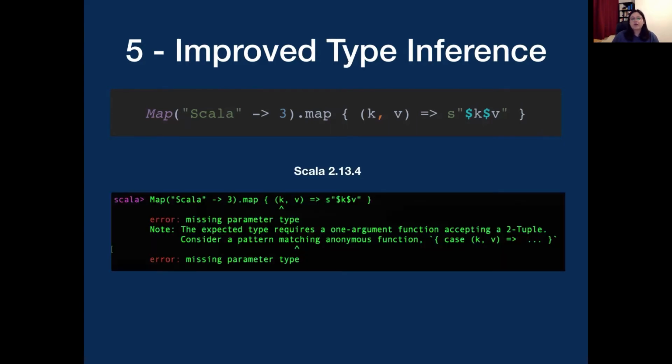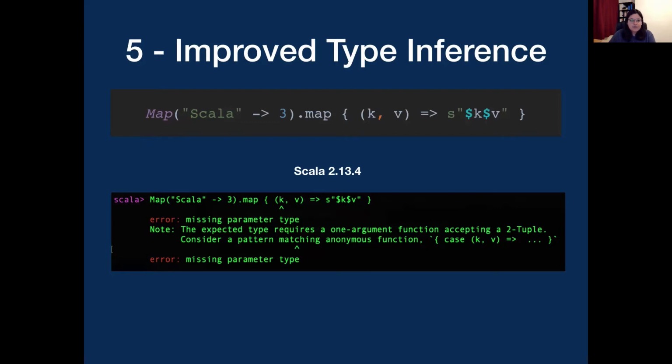But unfortunately, when you type it into the Scala 2 compiler, the compiler is struggling to understand what you mean. It's even claiming that there is a missing parameter type and refuses to compile the snippet of code. The reason why this is happening is because the Scala 2 compiler is not perfect. It's not able to fully understand what we mean, so it's not able to detect that it should decompose the tuple that we are using.